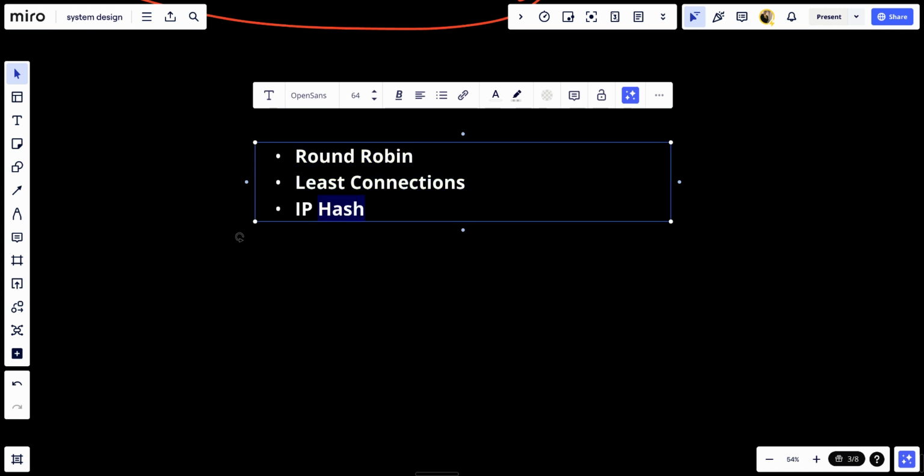There are some considerations for using load balancers. For example, session persistence: some applications require that a user's session be handled by the same server for the duration of their visit. Load balancers need to support sticky sessions for this purpose.